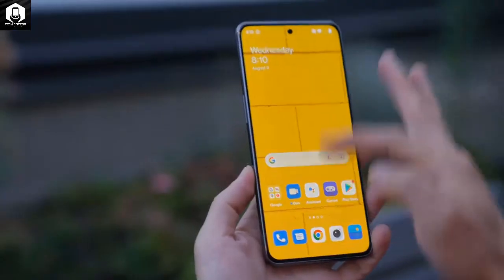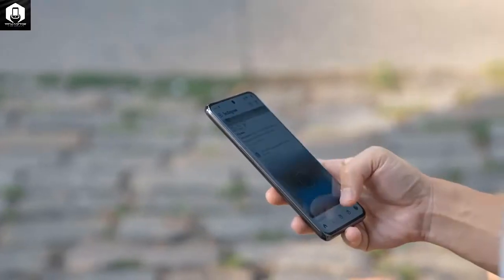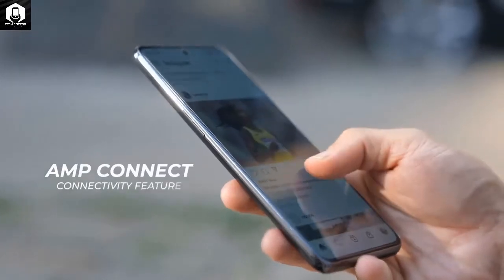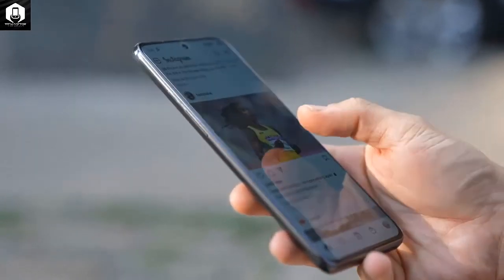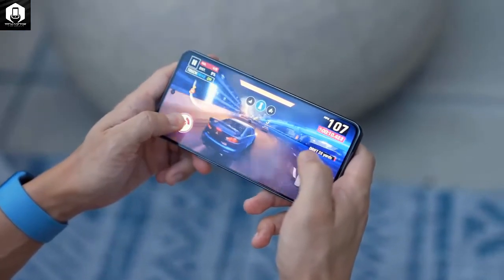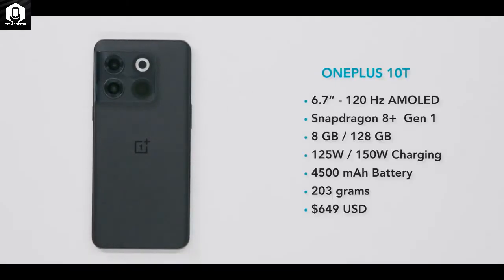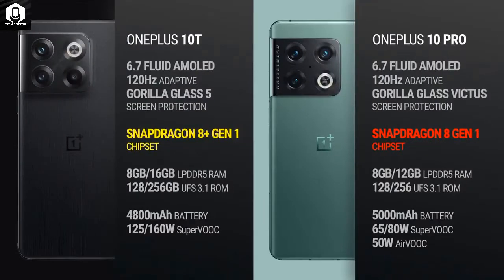The other half of the tale is day-to-day use, where the 10T absolutely shines. OnePlus says to think of the 10 Pro as the camera phone and the 10T as the performance phone, and the 10T lives up to this billing. I never saw dropped frames or stuttering animations, although OnePlus software is quite unrecognizable from a few years ago. Its flagship phones are still near flawless when it comes to performance out of the box.